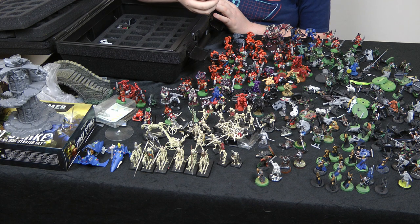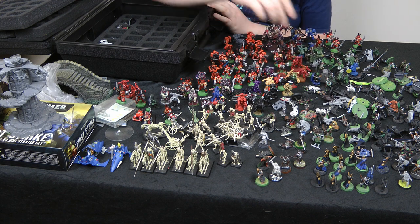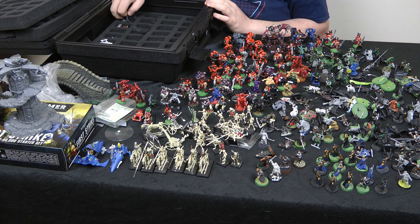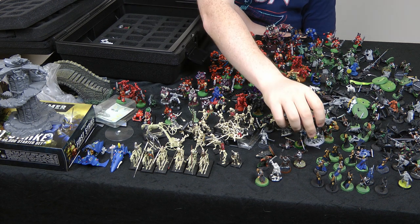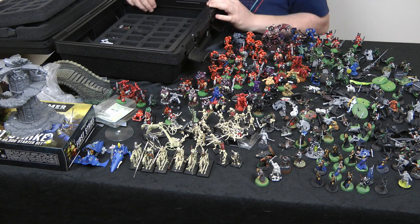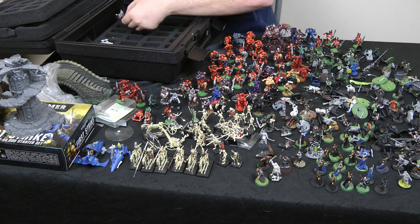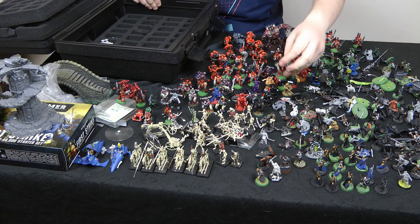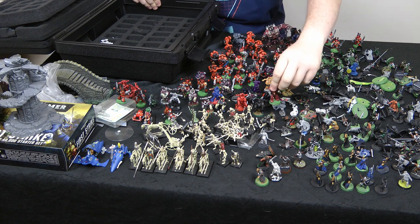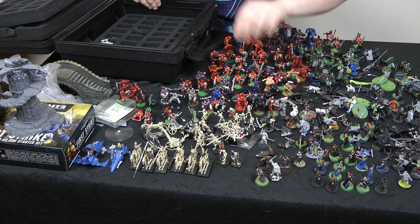Again, don't know what that is. Some sort of Space Marine. That is metal, whatever that is. That's a character of some sort. Not too sure what he is. Same with that, it's metal again. You guys might know what they are. I have no clue.